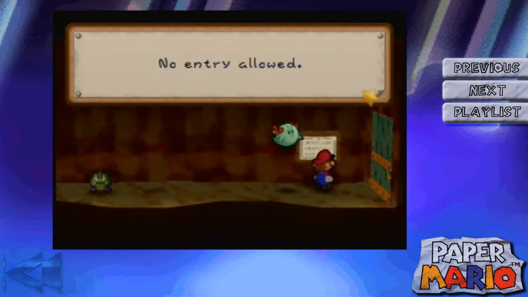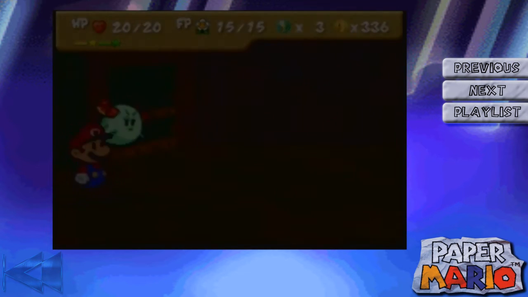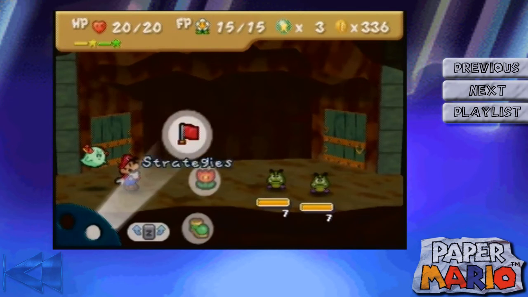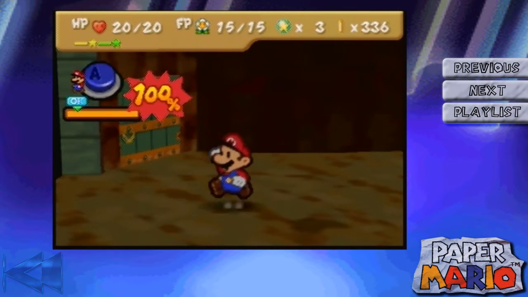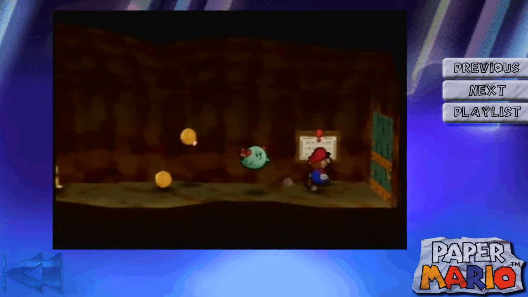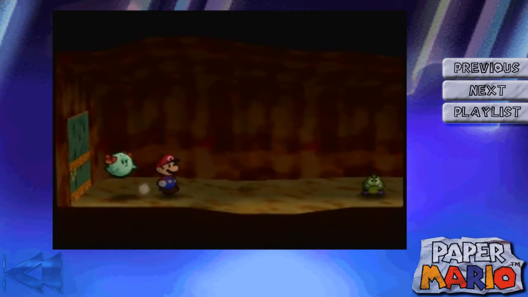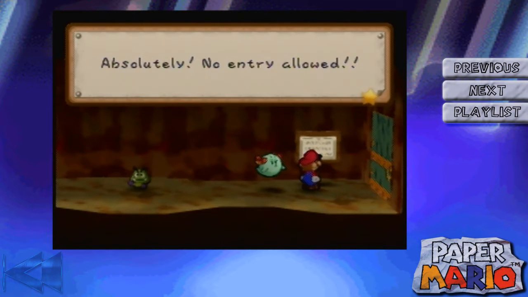No entry allowed. Will that stop us? The Goombas will. So the Goombas are doing a better job than those signs. I have 336 coins. What's the worst that could possibly happen? With a 100% escape rate. Really? No entry allowed. Okay. Really? Absolutely no entry allowed.